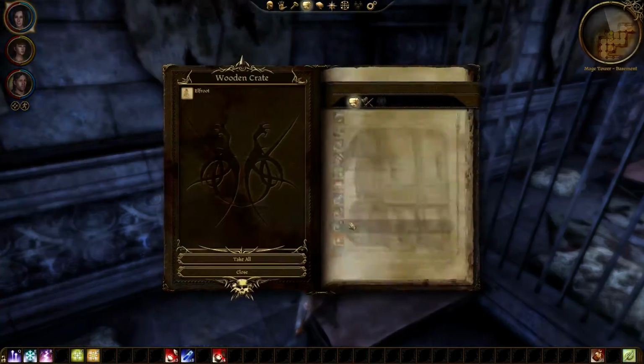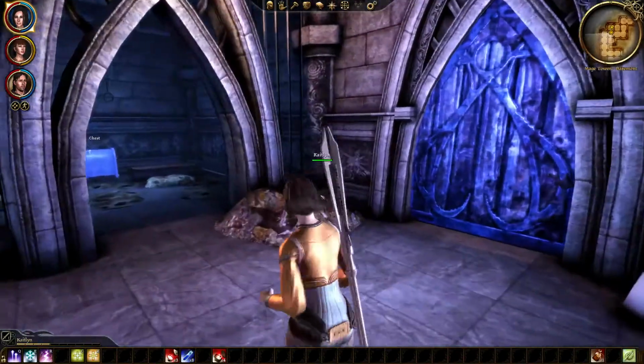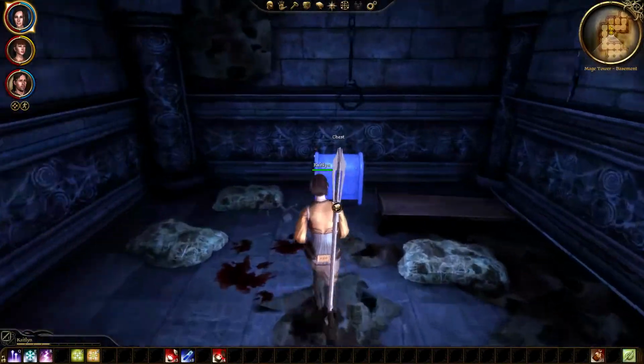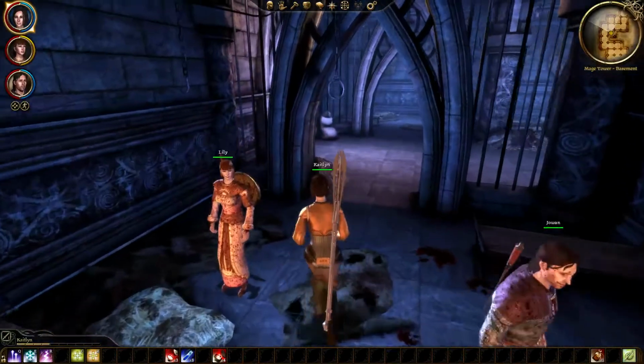A wooden crate with some elf fruit in it. Magic staff.